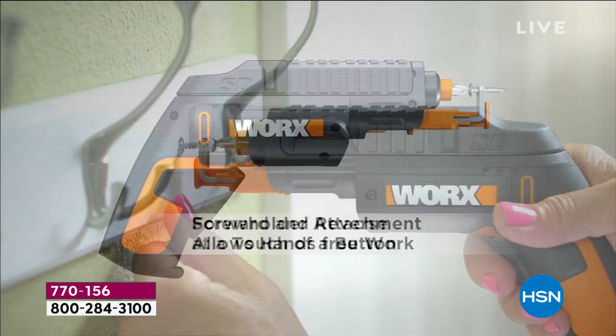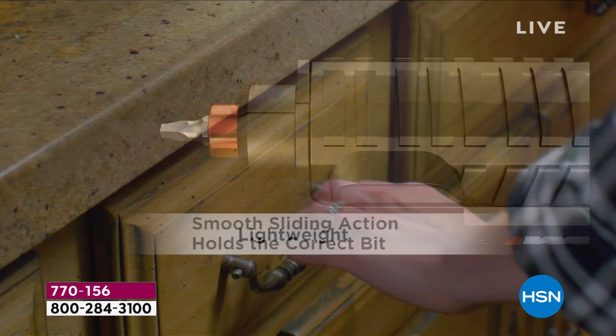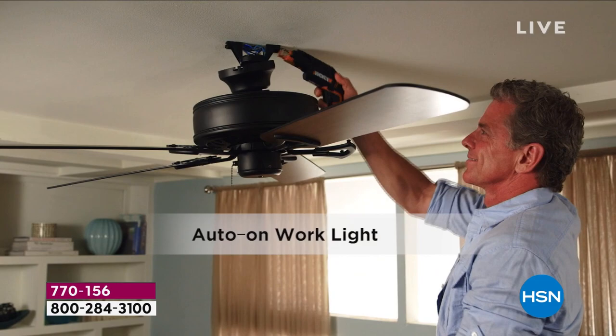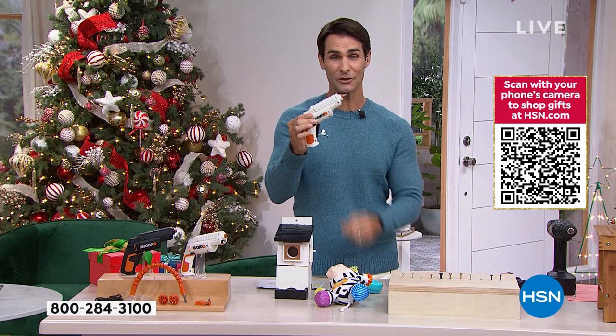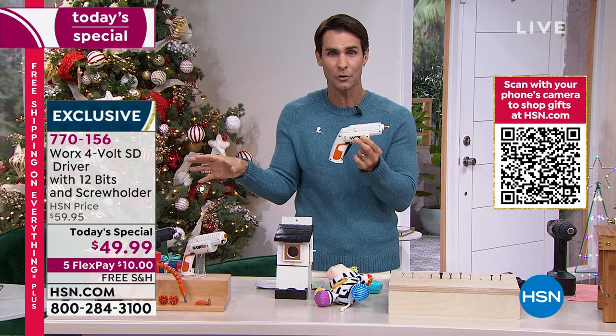You're getting another genius piece — that's the screw holder. Are you doing it one-handed, or you don't want to put your fingers up there and try to hold on to it? The screw holder holds that for you. It's a really smart sliding design. This compact, powerful tool — whether it is hex or Allen wrench or Phillips head or flat head or drilling a pilot hole, whatever it is, you can get it all done with this one tool. And then those hard-to-reach items — that flexible extender is great.